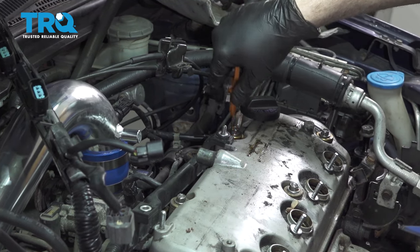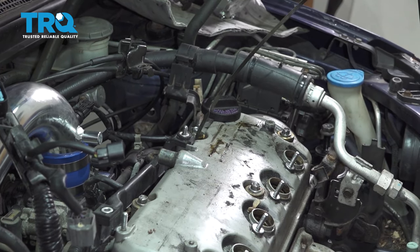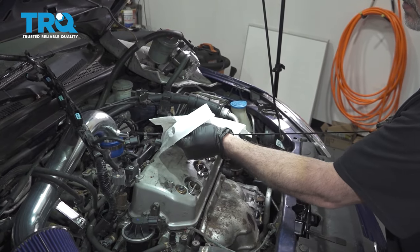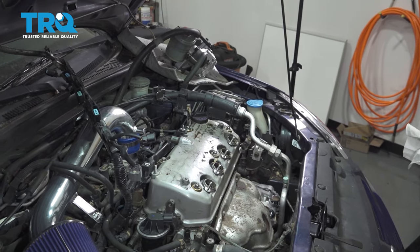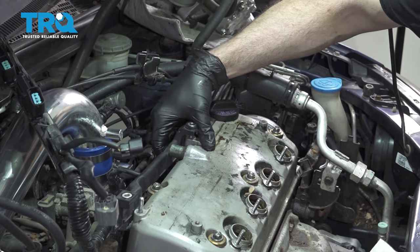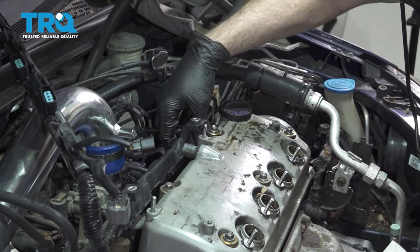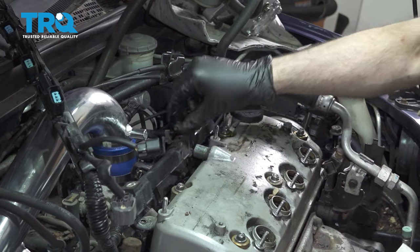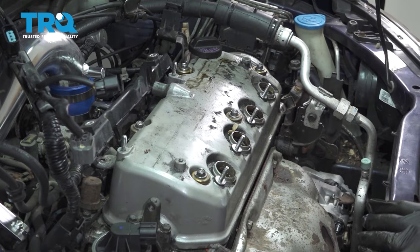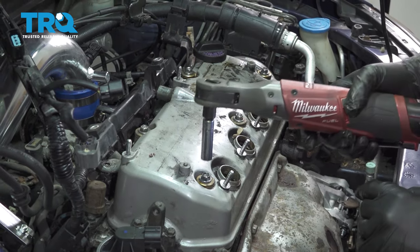Remove our dipstick, pull that off, just give it a quick wipe, set this aside, remove our harness off the back side here, push that back. We're going to remove our 10 millimeter valve cover bolts here.